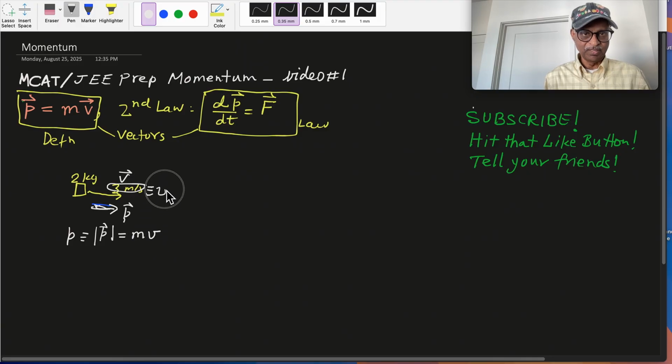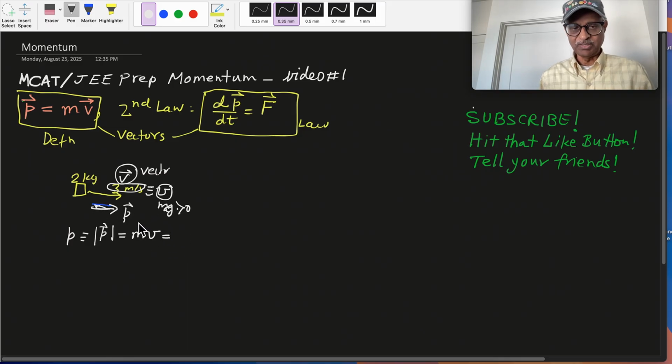This one we write v. V is the vector, and this is the magnitude. Magnitude is always going to be positive, the way we write it. The direction is in the arrow, so the direction is not positive or negative. It's just an arrow. If the arrow points in the positive x direction, then it's positive. If the arrow points in the negative x direction, then it's negative. So magnitude is never going to be negative. It's always going to be positive. Those are components that can be positive or negative.